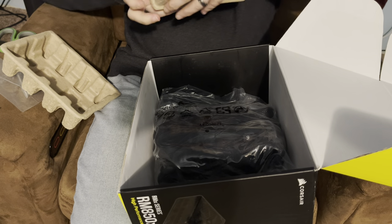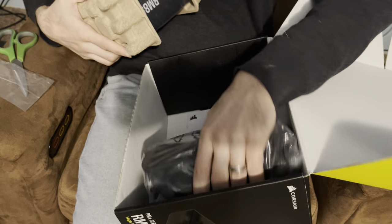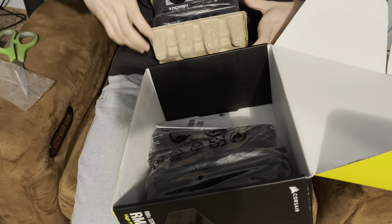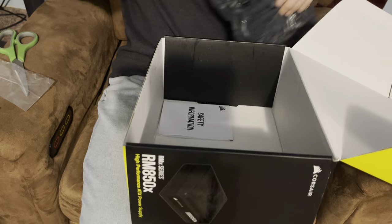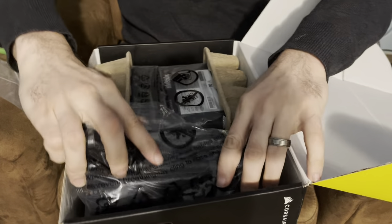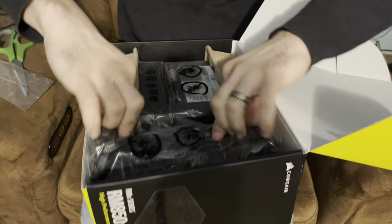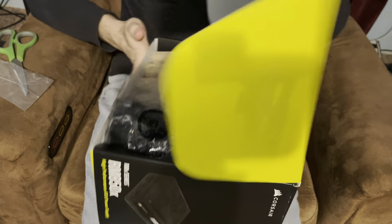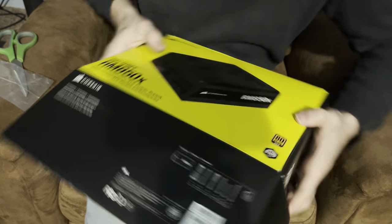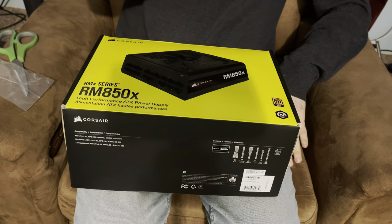If I can get this back in here the way it came out, we'll be in good shape. Oh, I got some paper here — safety information, just a little booklet. All right, I think this came out like that, then you laid it in here. Throw that freshness pack back in. And there you have it guys — an unboxing and reboxing video. Hope you enjoyed, catch you all later!